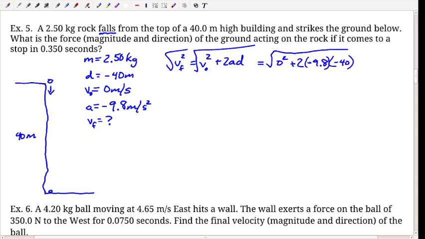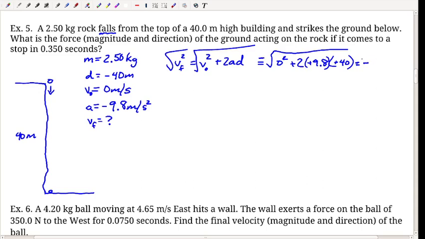Now you'll notice that if you forgot both negatives on there, it would actually work out okay because 2 negatives are going to make a positive. But you'd have to forget them both. You couldn't put the negative with the 9.8 and not with the 40, or you're going to have trouble when you're square rooting. But when we square root, we do want to remember that my V final is going to be downward. It's actually going to be the negative root.